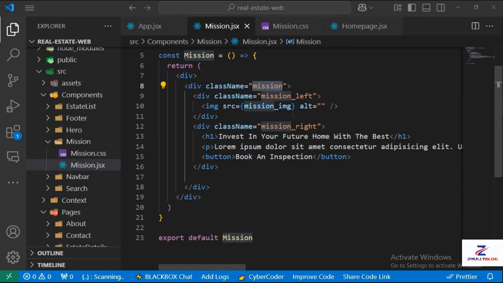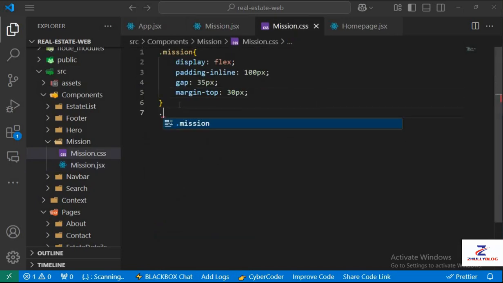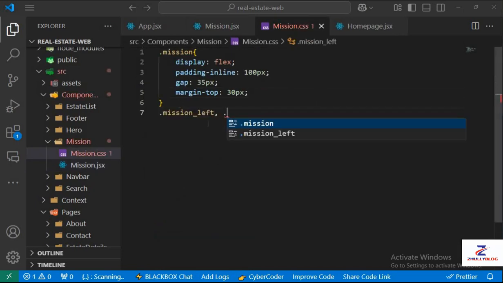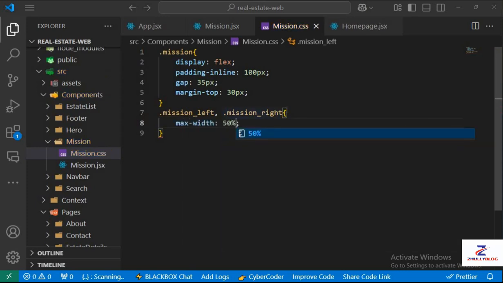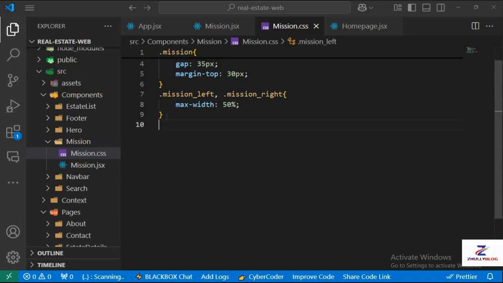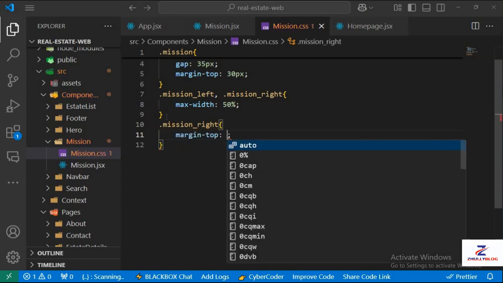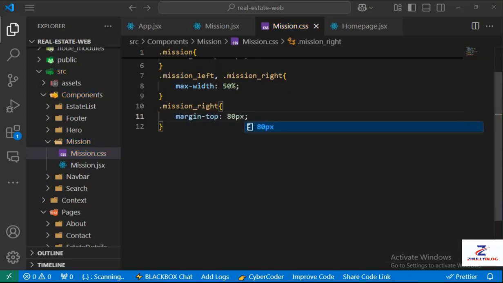Then we have the left and the right. So I'm just going to copy this for left, and this is going to be for right. I'm going to set the max width to 50%. Then for the right, I'm going to set the margin top to 80 pixels.